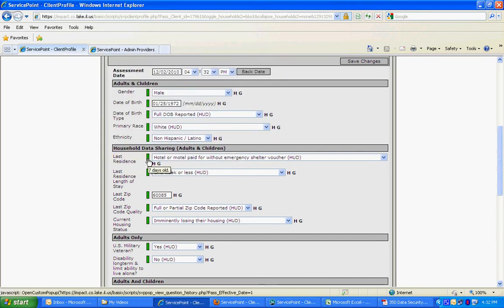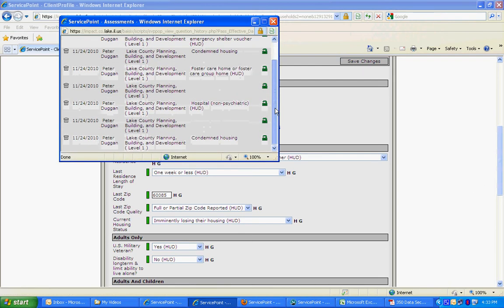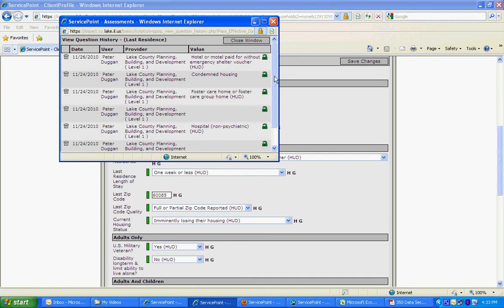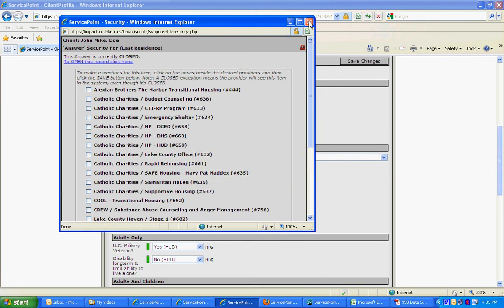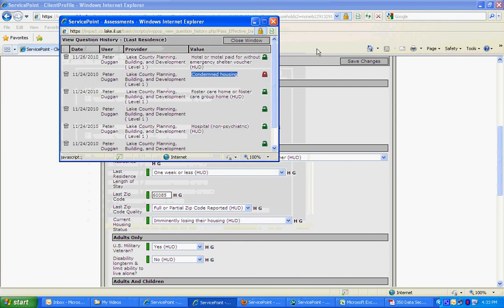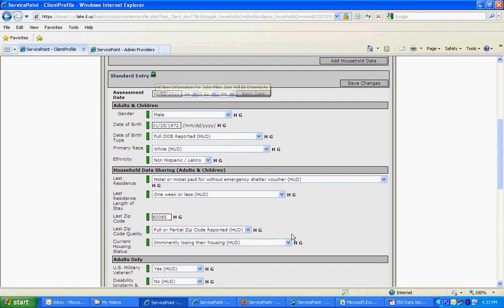Click on the history bar next to last residence, and here's the history of all the answered questions. If for whatever reason John doesn't want anybody to know that he's ever lived in condemned housing, just change the security from open to closed. I'm just giving you an overview here. We'll cover the detail on how to do all this in a later video. So now you see I've changed this different to what the default assessment security is.